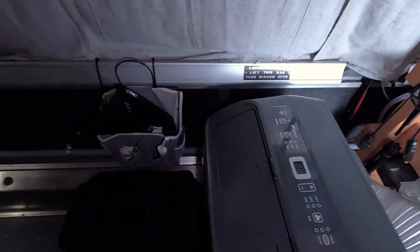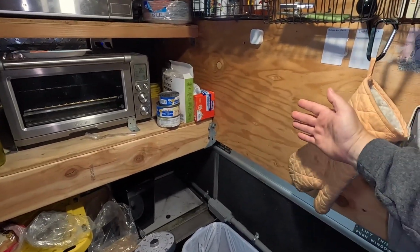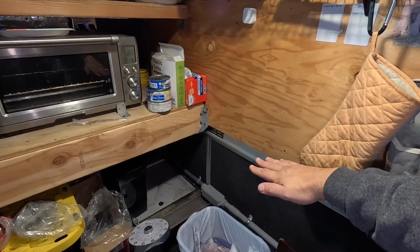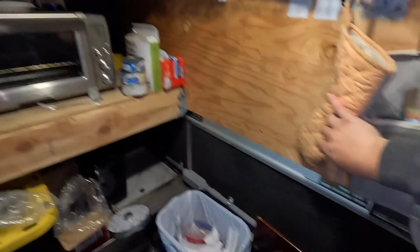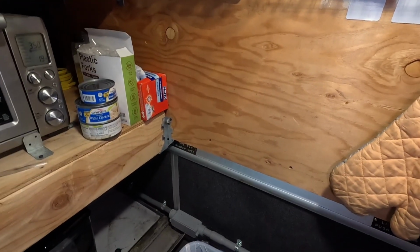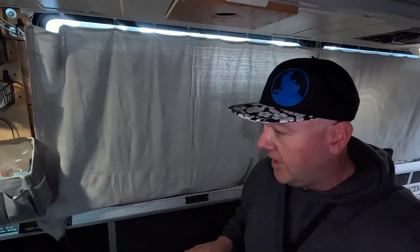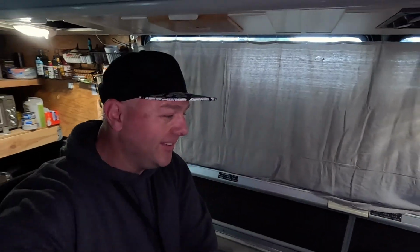Oh, I guess I could probably take this air conditioner back to the warehouse now. I think summertime's officially over. A little bit cluttered back here at the moment, but the plan was to have a little fold-down shelfy thing right here. I think that might actually make a really good spot for it. I don't know. We're in scatterbrained mode, so I'll just shuffle stuff around until something feels right.